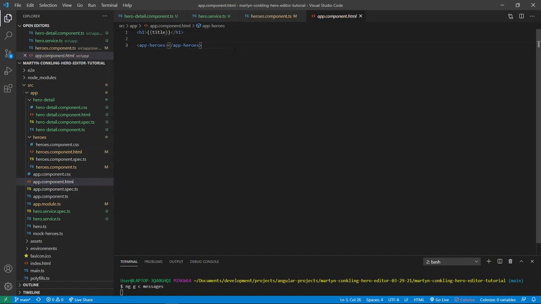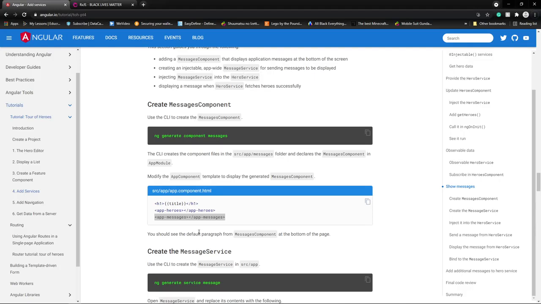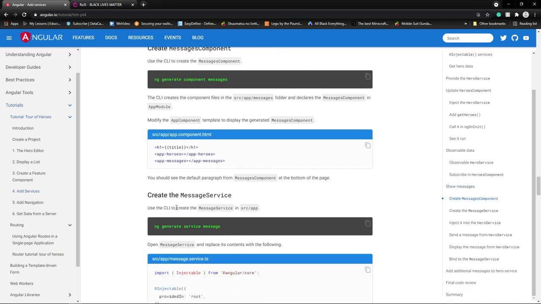It's not right. App messages. You should see the default paragraph from messages component at the bottom of the page.